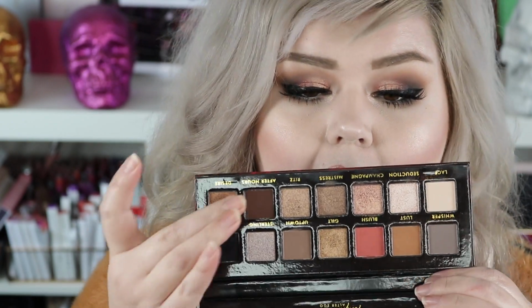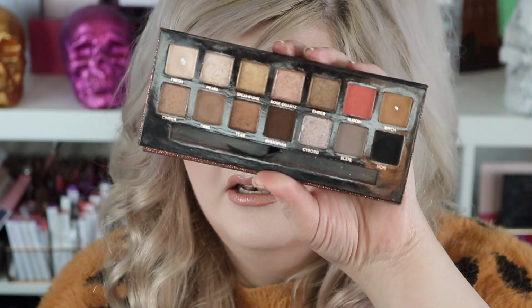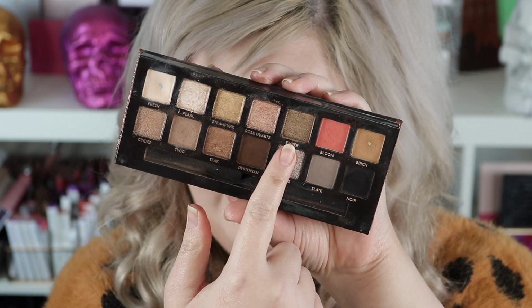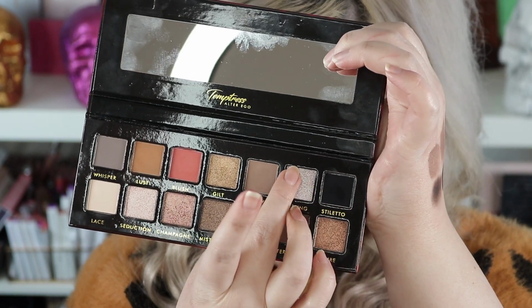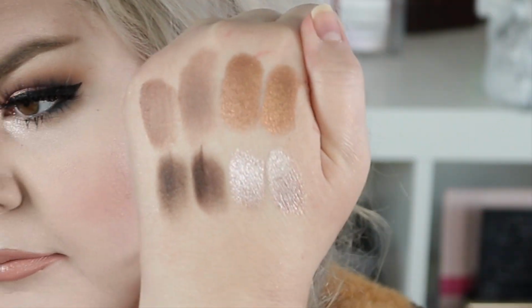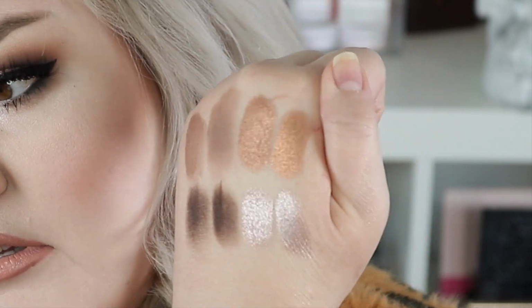Dupe is After Hours. Both didn't swatch amazing, but they're super pigmented matte shades, and usually that's what happens. But they are dead on. The next one is Cyborg, which is one of my favorite lid shades right now. Oh, it's like a silvery taupe. Dupe is Sterling. I wanted to use it so bad today, but the last Sultry tutorial that I did, I used it on my lid, so I didn't want to do it again. Oh, she's so pretty. Dead on. The one right here, that's Anastasia, and that is Alter Ego.